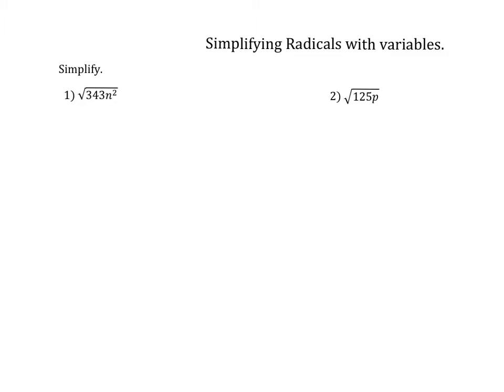Hello everybody! Today we are working on simplifying radicals with variables. To begin, we're just going to do the same thing that we always have with simplifying our radicals. So we have 343, and I'm going to do the tree method to try and break that up. 343 doesn't go into 2, 3 doesn't work, 4 doesn't work, 5 doesn't work, 6 doesn't work, 7 works though. I have 7 and 49.